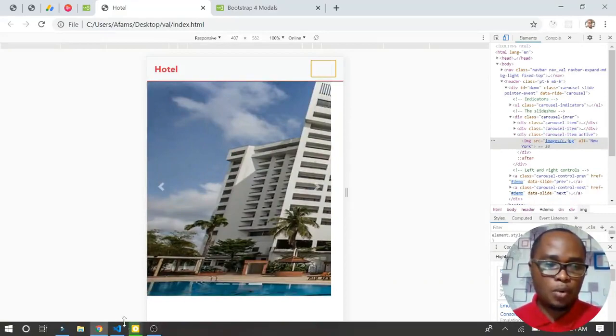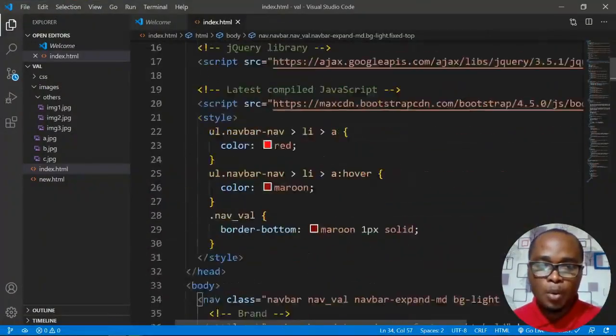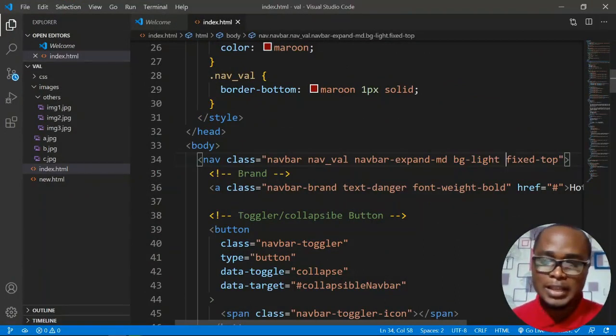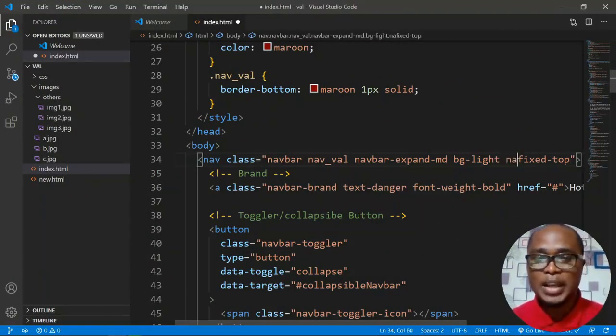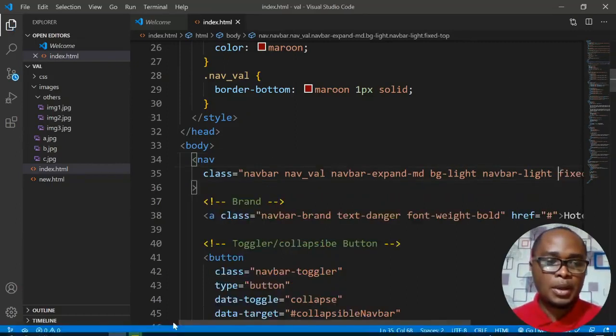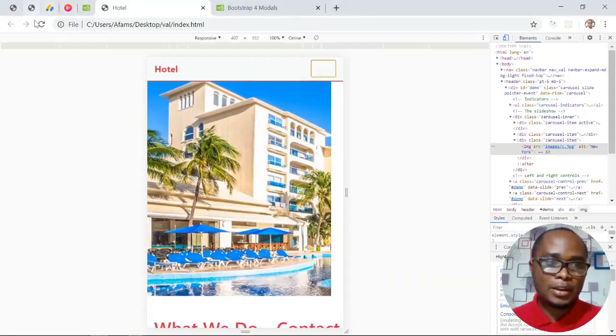All we need to do now, we go back to our text editor where we have our navbar. We need to add a class also. Whenever we have BG, and I mention any of our contemporary colors, we need to also add this as a navbar class. So now I'm having BG light. That means I need to have navbar-light. If I'm having BG dark, you need to have navbar-dark. BG info, you need to have navbar-info. So that's how it works. If you want it to work well, I can save now, go back, refresh this page. You find that my icon is back.